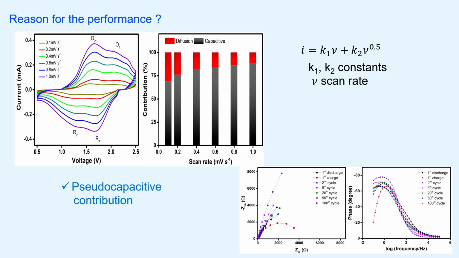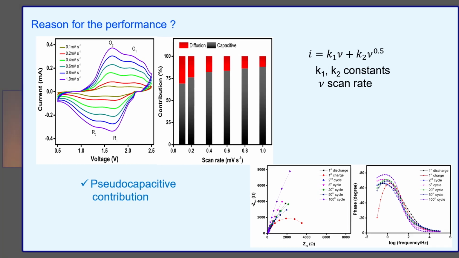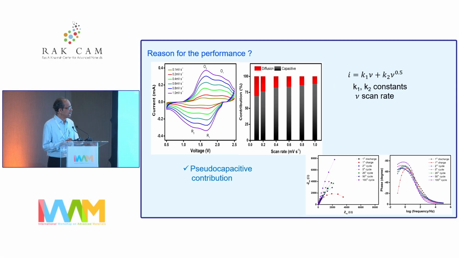It's possible to look at the process that's responsible for the ion storage. This is what is called a pseudo-capacitive contribution. There's a capacitive action that happens when the ions interact with the polymer, and it is pseudo. It's a non-Faradaic process in some sense. And what you see on the right is the impedance characteristics that gives you the phase angle associated with the interface, and it's all highly capacitive. You see most of them have about 45 degrees and above as the phase angle at frequencies of about 100 hertz or whatever.